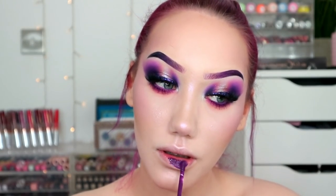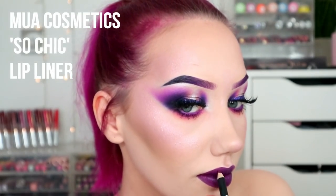I'm gonna go for a nice affordable lip — this is the MUA Velvet Matte in Desire, and I'm hoping it'll match what's going on. I think it'll be good. Here we are — I think that matches quite well. It could do with being a little bit darker but it's pretty vampy and cool.